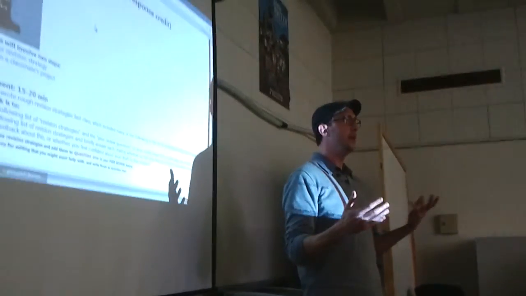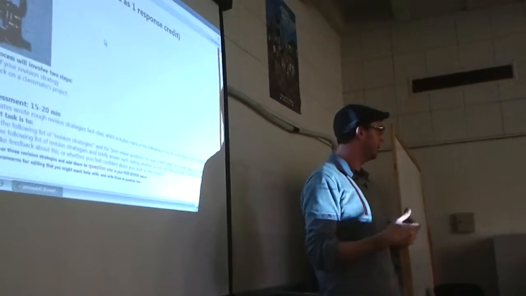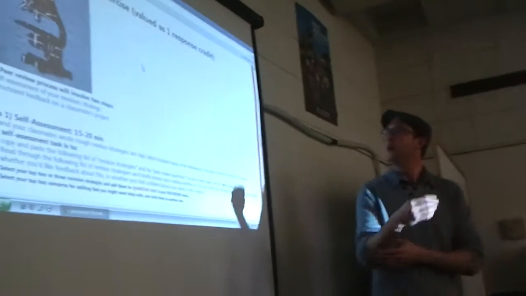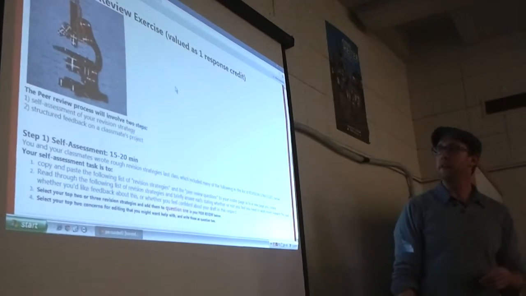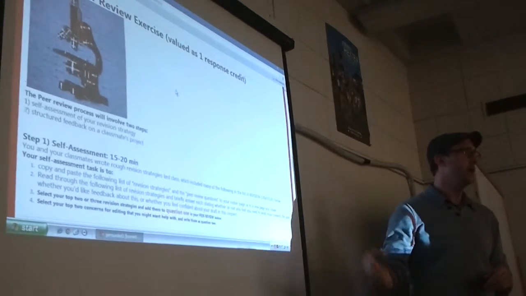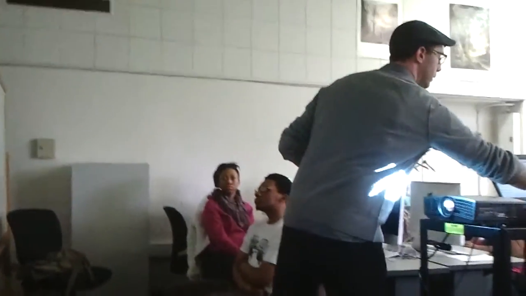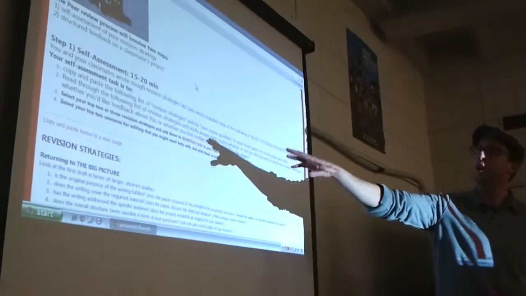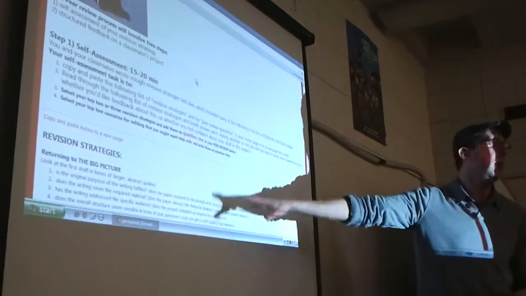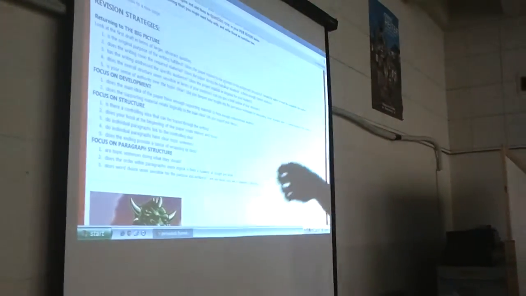And eventually you'll be at that same level later in the semester where you're asking the same kind of questions about your drafts. So the first part, the self-assessment, 15 minutes. I said 15 to 20, but it only took 15. I think 15 is better. So you're going to copy and paste this list below, like this is common revision strategies. It's really small on the screen, but you have to do it on your own computers here anyway.